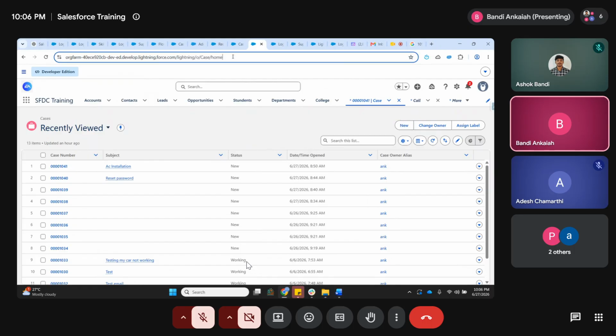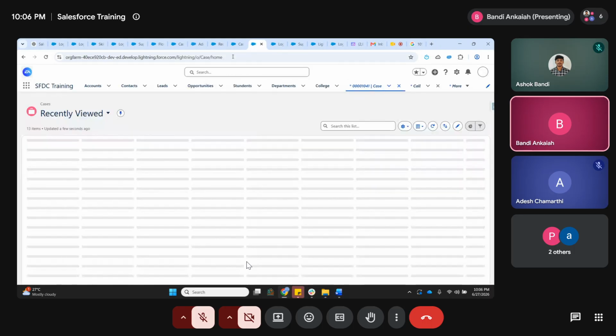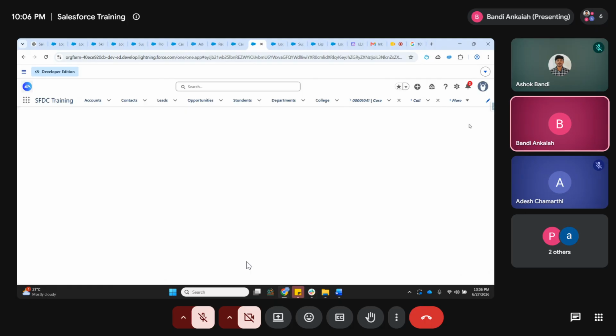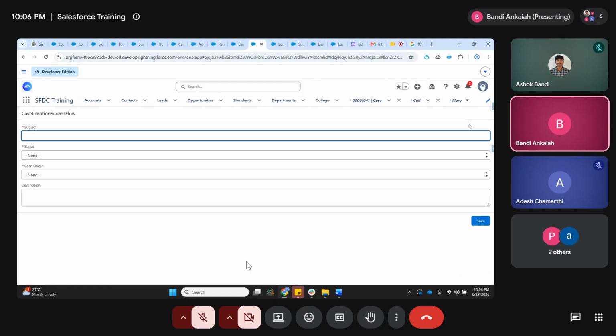So click on this Create Case. You can see, right? These are the inputs we are going to give: something, account, Salesforce user creation.